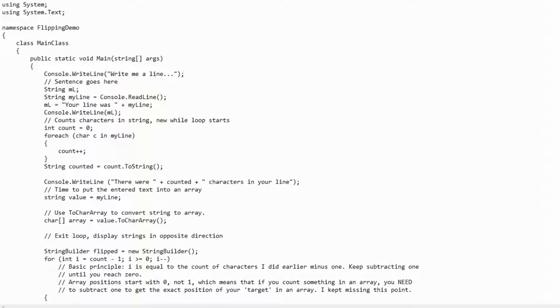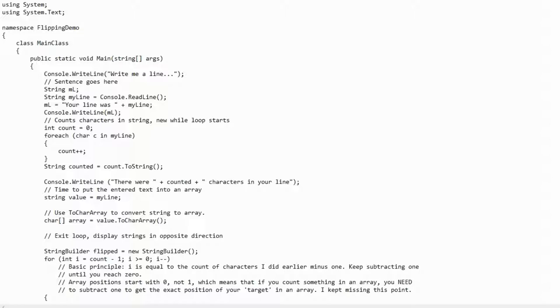So I've started programming again, just to skill myself up in a different way than the skill set I have now. I just need something new. I started programming a while back in 2013. You may remember a video about a bubble game that never got beyond the alpha stage. I've been coming back to that, and I've made it slightly more serious, really trying to skill up and get my teeth into C sharp in combination with Unity. What you're looking at here is my first homework, well, in brackets, for C sharp. I'm doing self-study, trying to teach myself by giving myself a challenge every week that's on par with what I've learned.